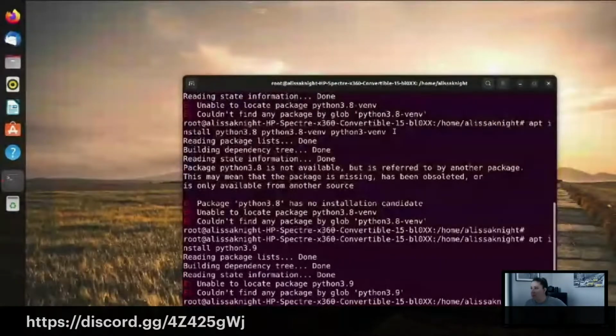What am I missing? No installation candidate.